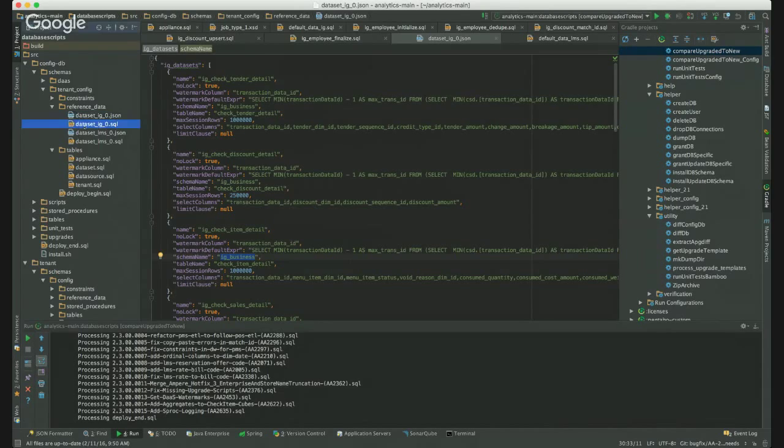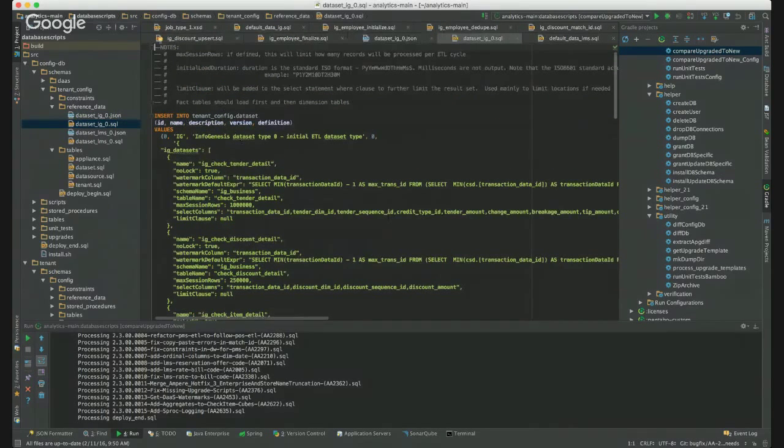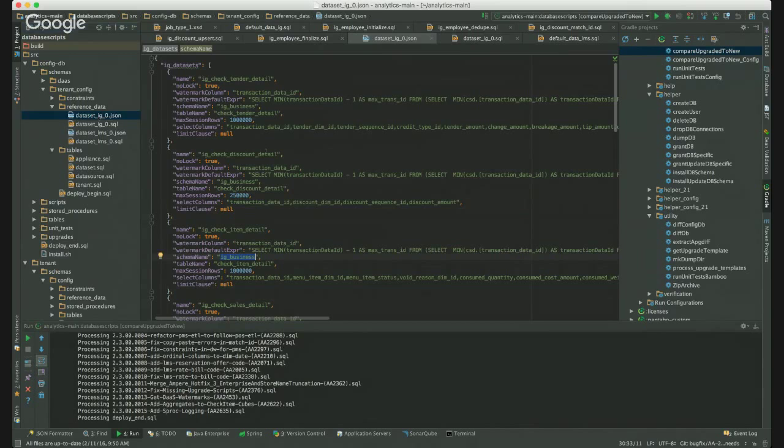If we look at the SQL, this is inserting into the tenant config data set, the schema tenant config. So this is a data set definition that the appliance is going to use. It's got an ID, name, description, version, definition, but it's a little easier for me to look at this definition.